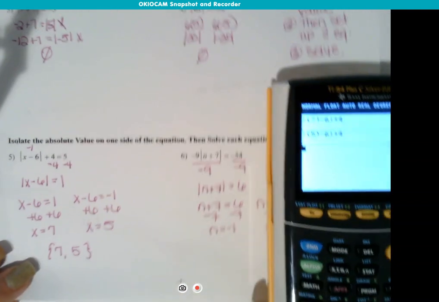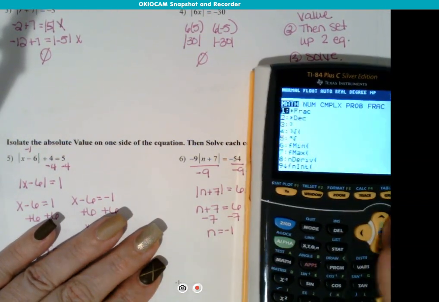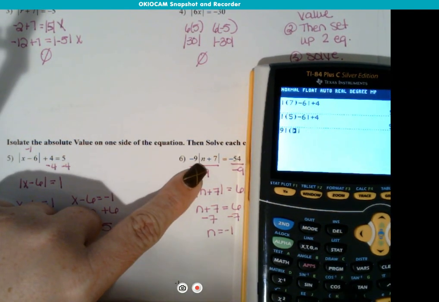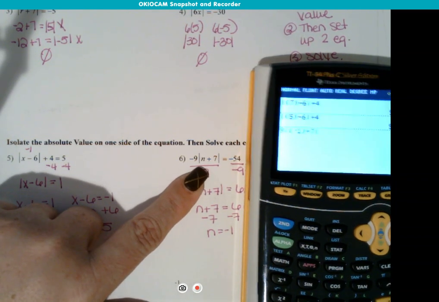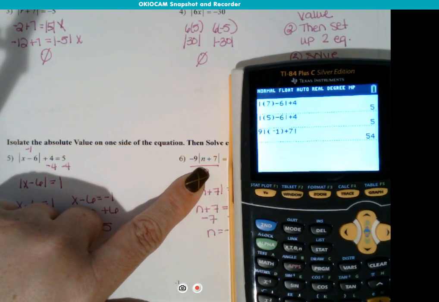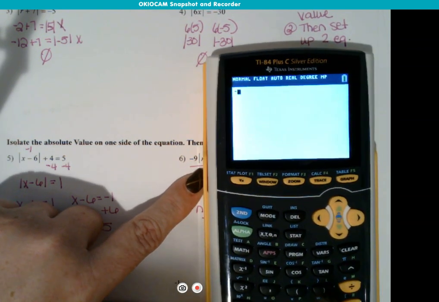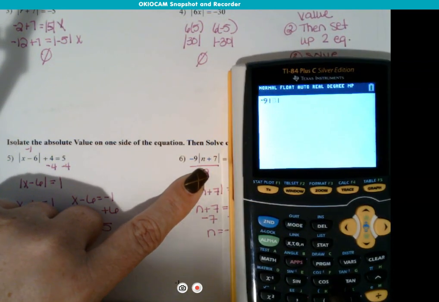Now, on this one, if I want to check, I just have to hit the 9 first. So 9, then math, then absolute value, and then I put in my answer. N is negative 1. Always use parentheses when you're putting a number in for a variable. Plus 7, get out of that, and that was it. What does it say? 54, something. Negative 9. I was saying, wait a minute, I did something wrong. Negative 9, math, over to NUM. See, even I can make a mistake. Parentheses, negative 1 plus 7, negative 54.